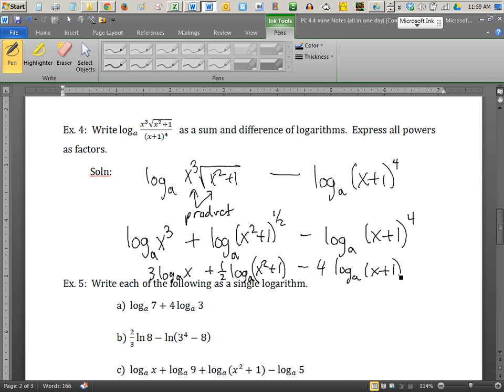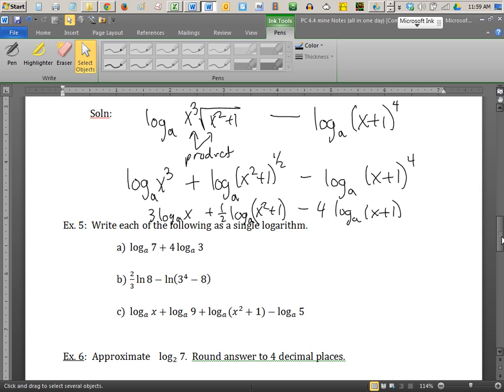Okay, so you can open up one logarithm and make it into multiple logarithms is the idea. We can also do that in reverse and take multiple logarithms and collapse them into one. And I'm going to go ahead and add a part D to this one because there's a special case that I forgot to put in my notes. That's if you have, let's say, log of 3 plus log of 5 plus log of 2 plus 6. So we're going to talk about that problem in a minute.